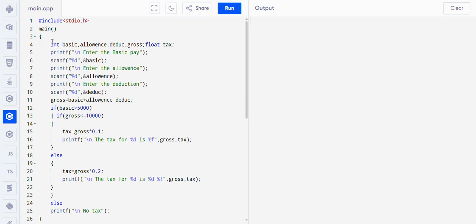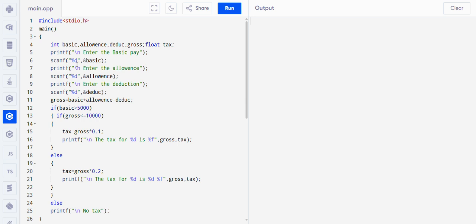Here we assigned some variables in int, which is the basic amount, the allowance amount, and the deduction and gross. In float data type, we assigned the tax because the tax could be in decimals, so we assigned it in float.